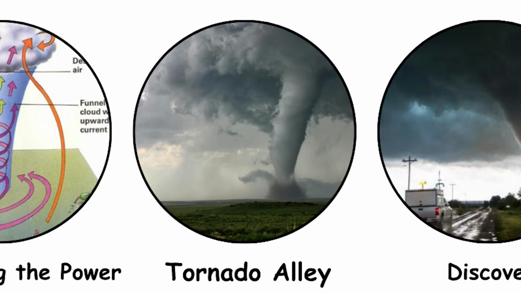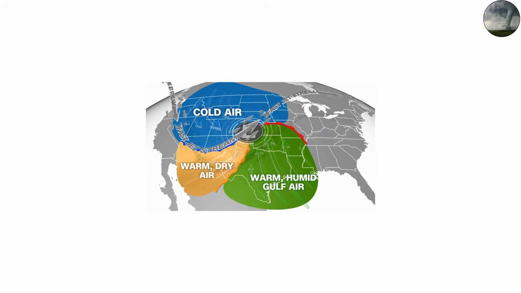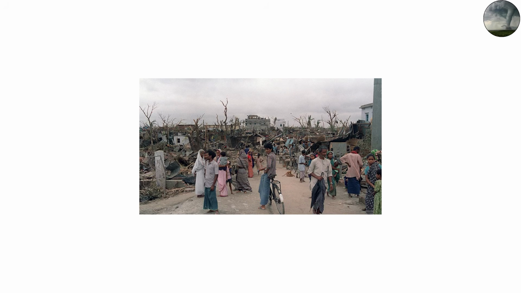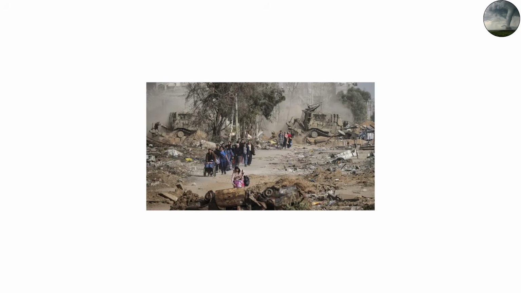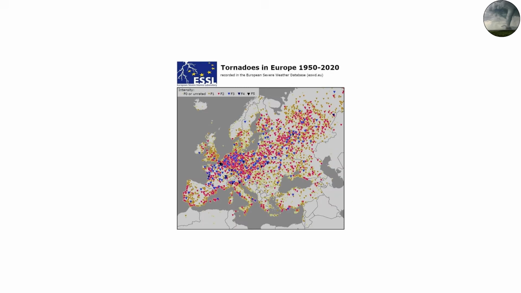Tornadoes beyond Tornado Alley. While the United States experiences more tornadoes than any other country, these storms occur almost everywhere on Earth. In Bangladesh, tornadoes strike during the spring monsoon season, sometimes killing hundreds in densely populated villages. Argentina and southern Brazil experience violent storms in their own tornado corridor. Even Europe and Australia see smaller but still dangerous tornadoes each year.